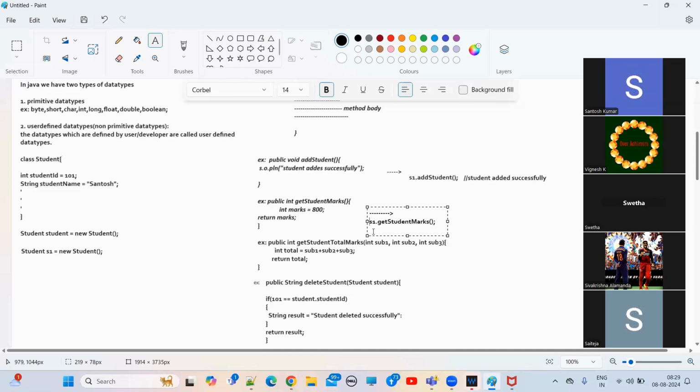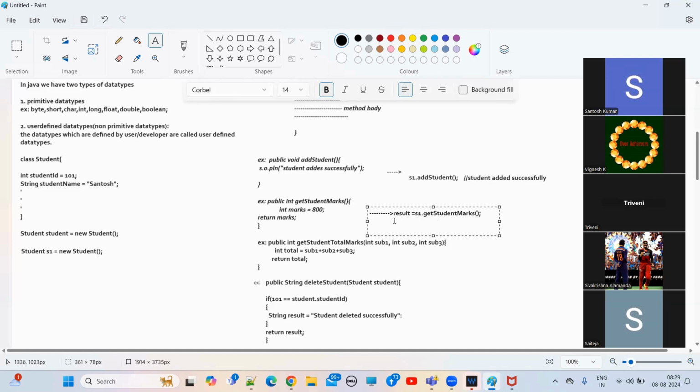So now here, if you see getStudentMarks, when you call getStudentMarks, what will you receive? 800. And 800 is what type? Int type. So when you call getStudentMarks, you will receive some value, 800, an integral literal. To hold the integral literal, what do I need to take? I need to take one int data type variable name. First, I need to take one variable name, result. Let me put it here. Result is the variable I'm taking.